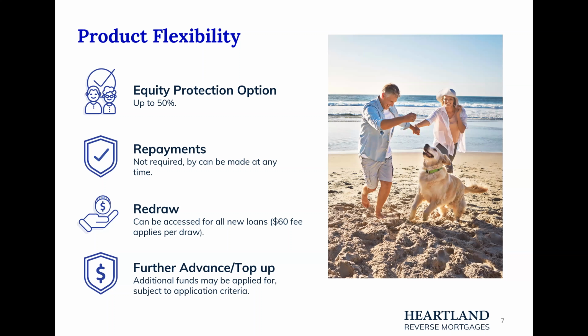For the equity protection option, we're happy to look at any percentage, 50 and under, so it could be 47%, 33%. It's up to the client, really. But it's important to mention that we will reduce the max lend by the percentage that is used for that protection option. So if they do want to take out a 50% equity protection option, that means the max lend will be reduced by 50%.